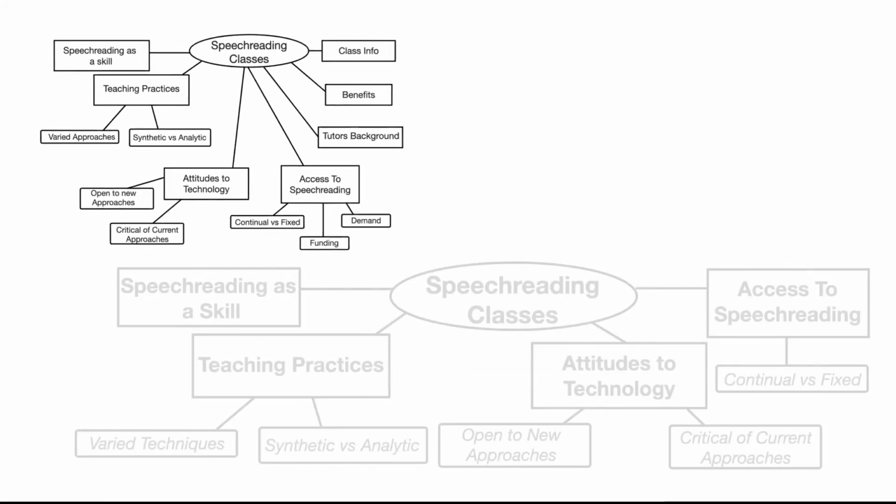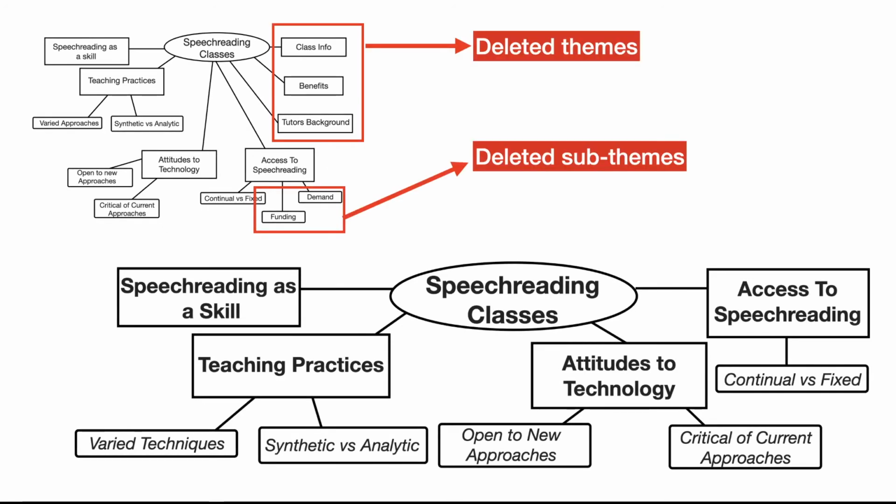Now this is his final map. So you can see the amount of iteration that's happened here over time, and that might not have been linear, there might have been something else in the middle, but there are themes that have been deleted and there are sub-themes that have been deleted. You might also decide that you need to generate new ones depending on how much data you have to support those. You might, for example, promote a sub-theme to a theme or a code to a sub-theme.